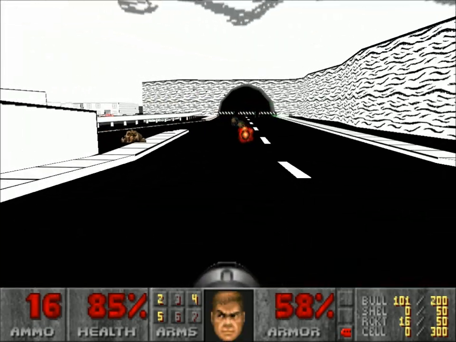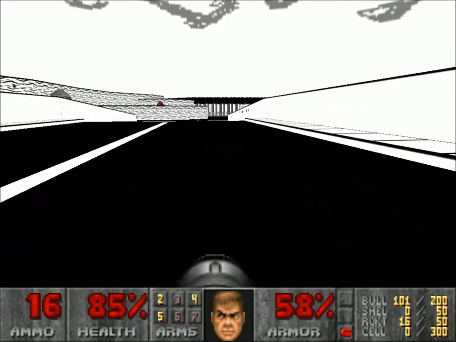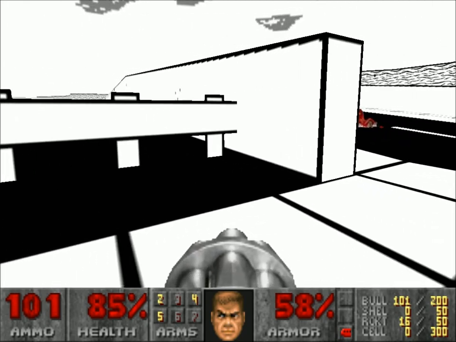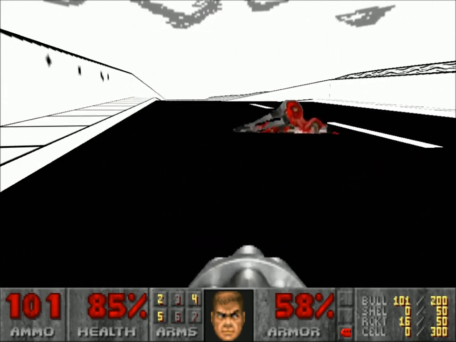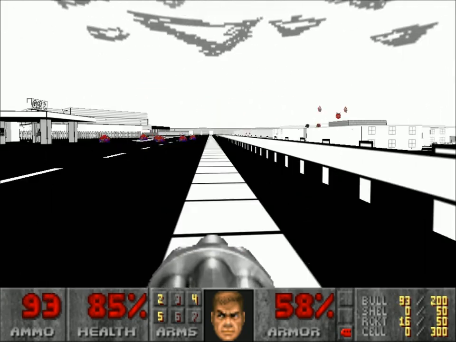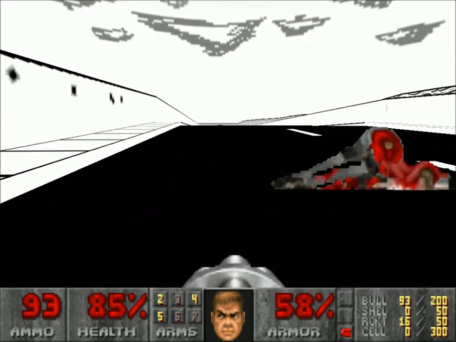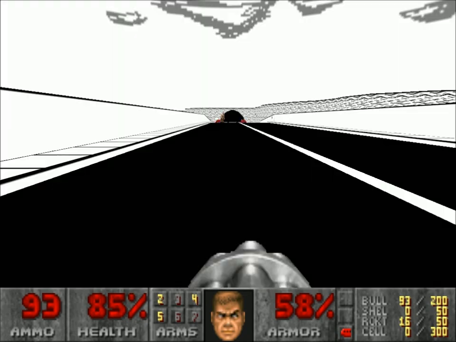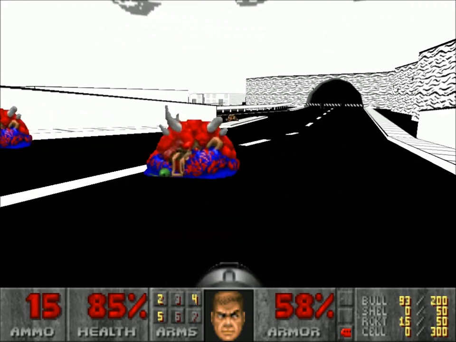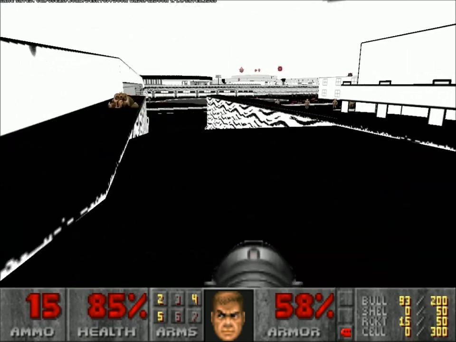Oh, fucking hell, there's revenant rockets from a mile away. This is why you hate revenants. It is so, so boring to deal with revenant rockets from a mile away. Where are they? Oh god, there's another... Well, there's a pain elemental somewhere. Another monster trigger has spawned. Okay, saving. Not doing all that again anytime soon.